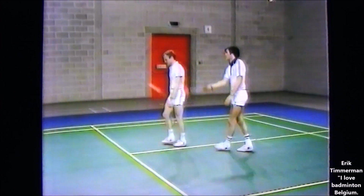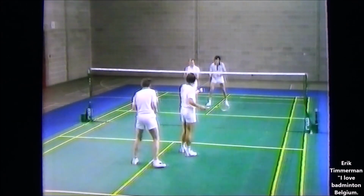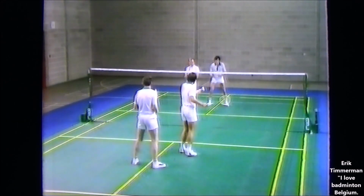The second reply is when the shuttle is just below the level of the net. Receiver comes in, flicks the shuttle off the top of the net towards the rear court, and again the mid-court man gets ready to smash down. Ready to serve?